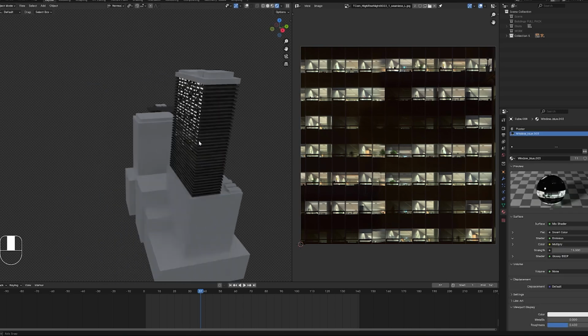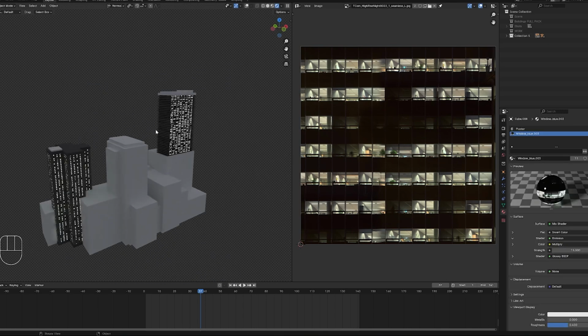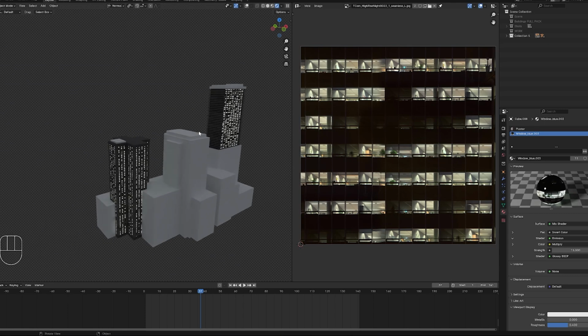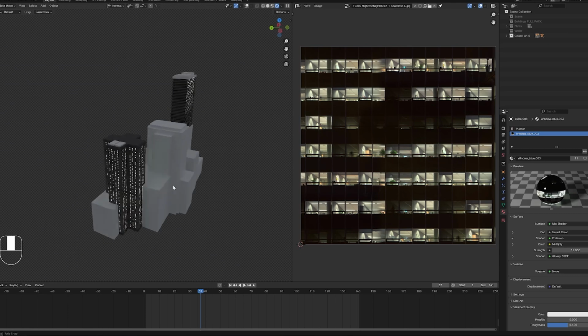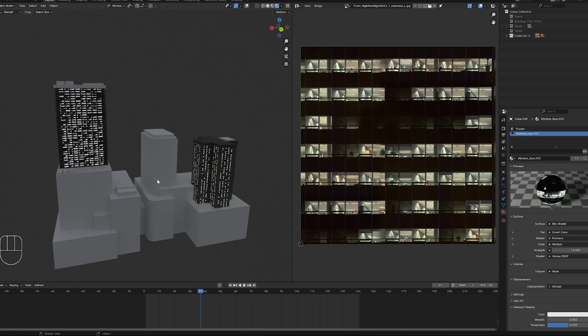So now that I've gone over the basic technique and how to create these different shapes using that simple array technique, we're going to go through and do the rest. I don't think I have to cover that fully in detail, but I'll just go over the rest of these buildings, and then we'll move on to detailing the building, and then we'll be able to call it finished.